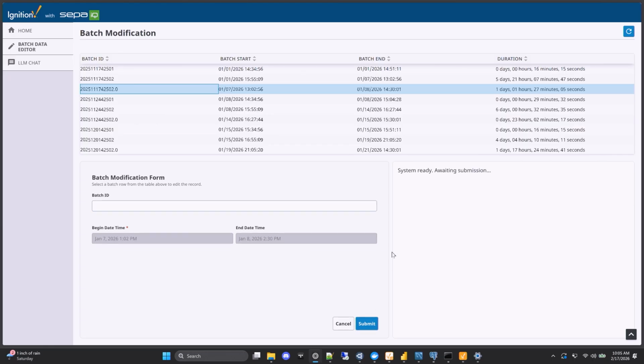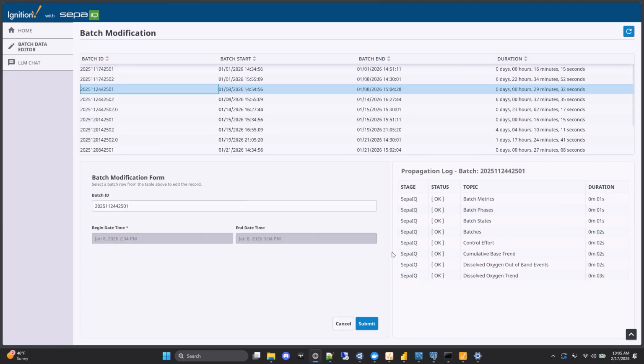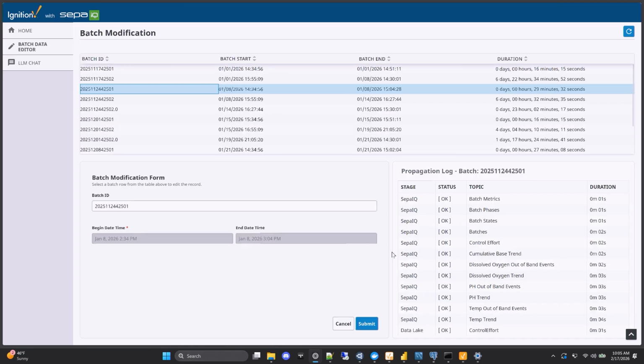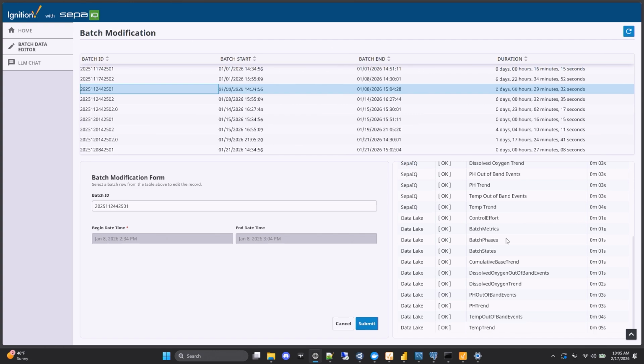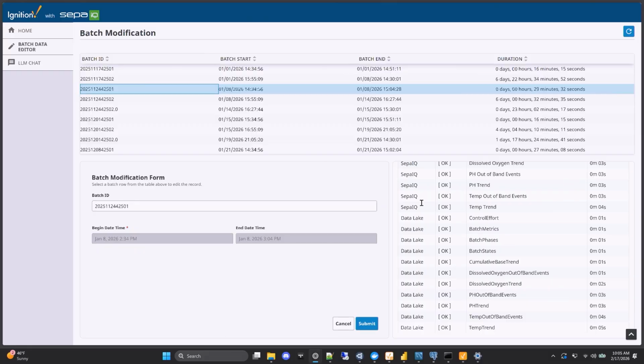And what you're going to see here along the bottom right is a propagation of that data. So I'm propagating the data back down into Ignition. I'm going to go back to that screen in just a minute and show you, but I'm also simultaneously pushing this data up into a separate enterprise data lake. Now, for purposes of ProveIt, this is running locally on my machine, but I promise you it's a separate database. I can show that to you at the very end.